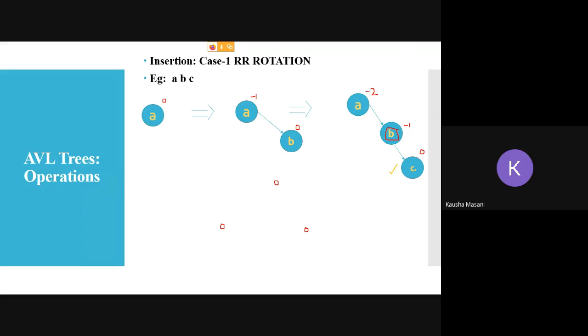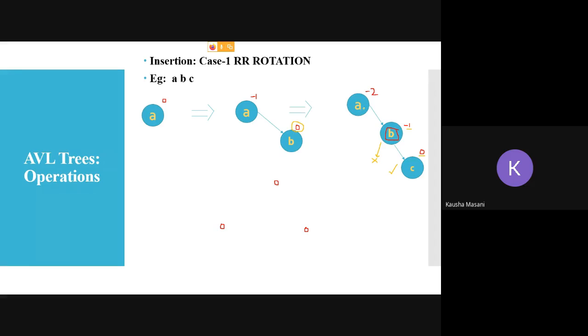Now go and calculate again the balance factor, because what I said, every time you do an insertion, you have to calculate the balance factor at each and every node. So balance factor at C will be 0 for the obvious reasons, because it does not have any children, right or left. Balance factor at B will change. Initially it was 0. After insertion of C, left of B we don't have anything, so that height is 0, and 0 minus 1, so balance factor at B is -1.